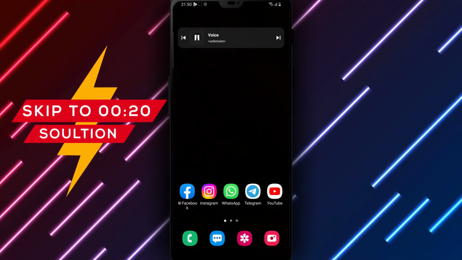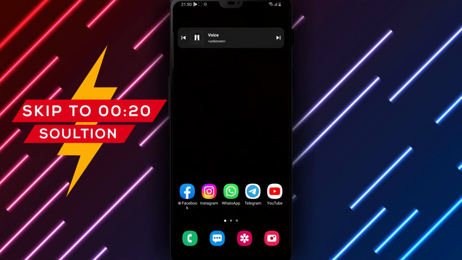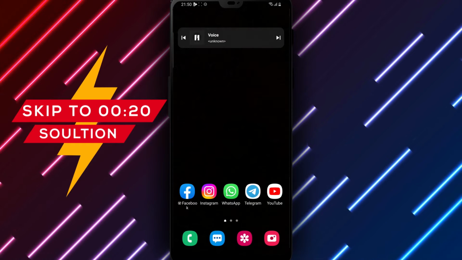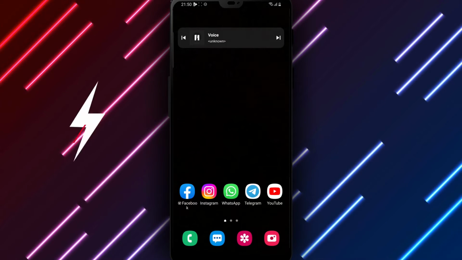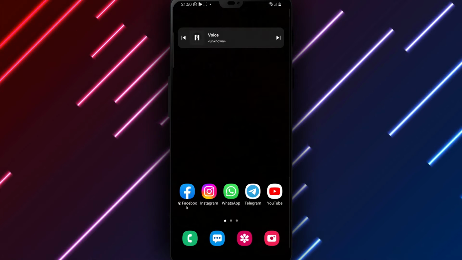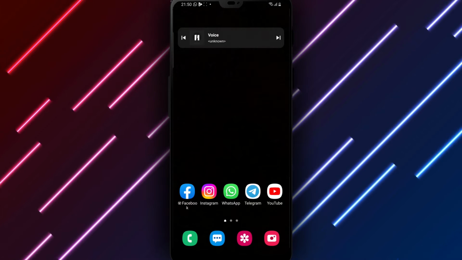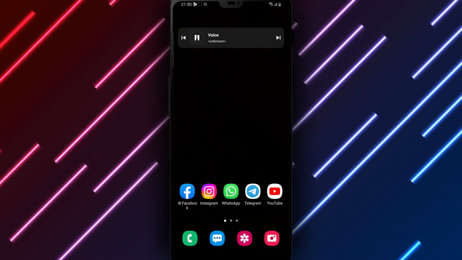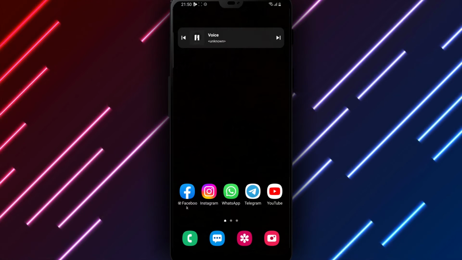Today we will discuss how to disable dark mode on YouTube Android. YouTube provides a dark theme option for a darker interface with a black background and white text, which can help reduce eye strain and improve battery life. However, some prefer the standard light mode. We will walk through turning off dark mode on YouTube Android.